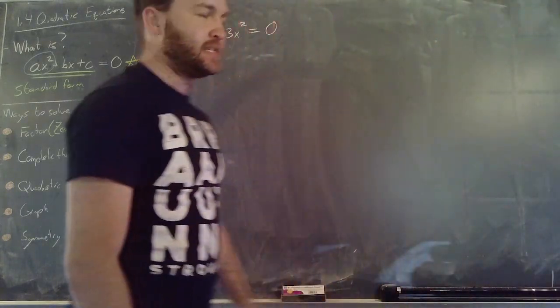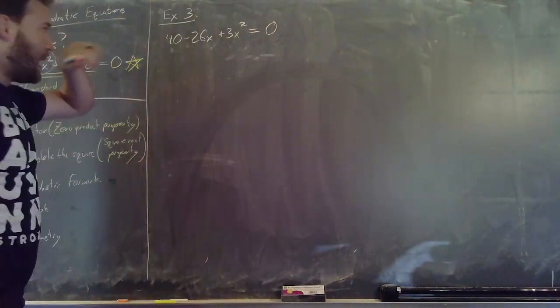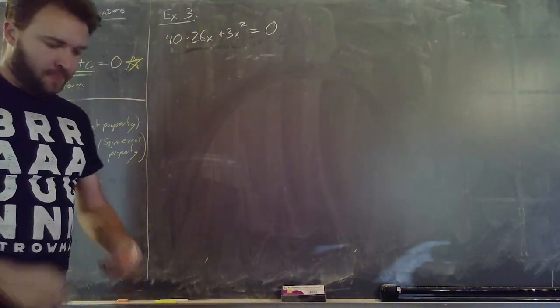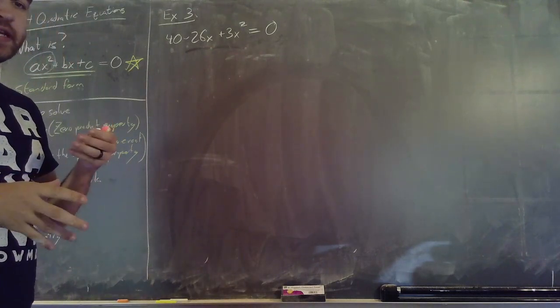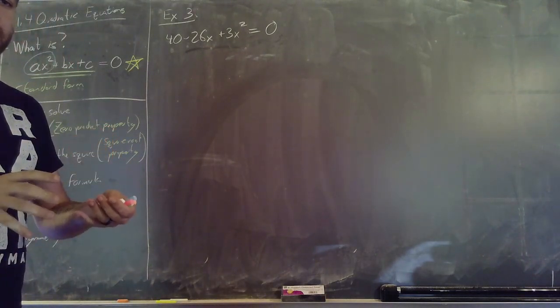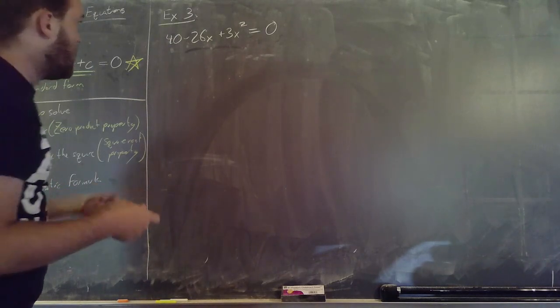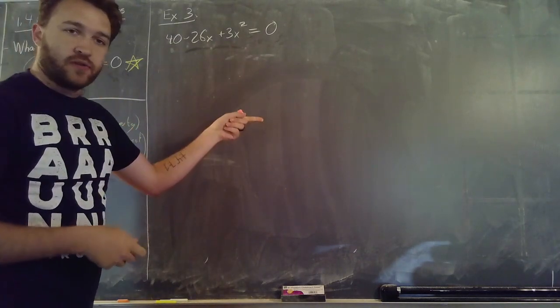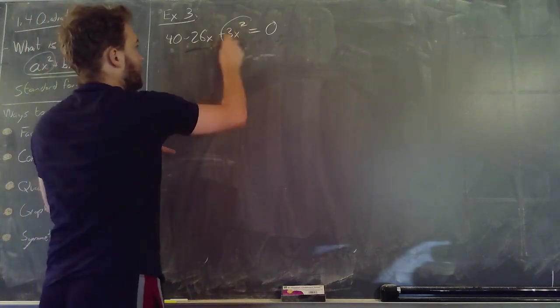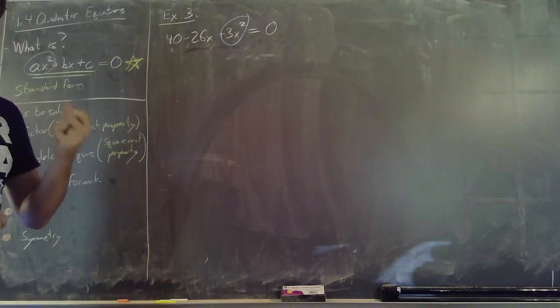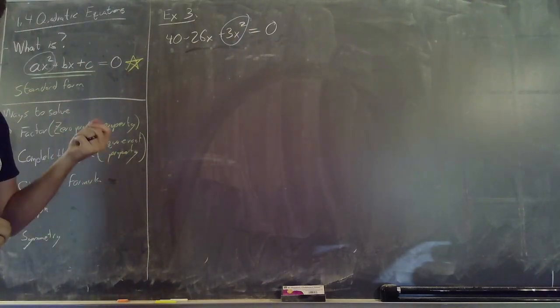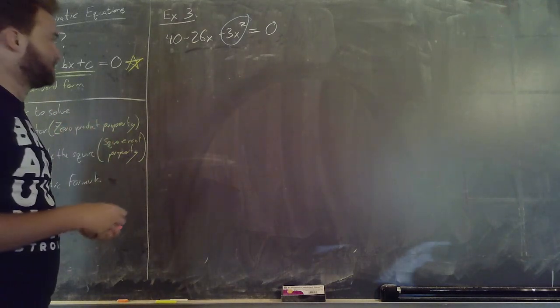All right, now in the next example here, as I've cleaned up the board, I've written kind of a funny looking problem. Again, remember that these things have a tendency to be presented sort of out of order sometimes just to try to confuse you, but you don't have to be scared by it. First step is always identify what you're looking at. This is quadratic because of this term right here. It's the biggest exponent and it happens to be 2, so this is quadratic.